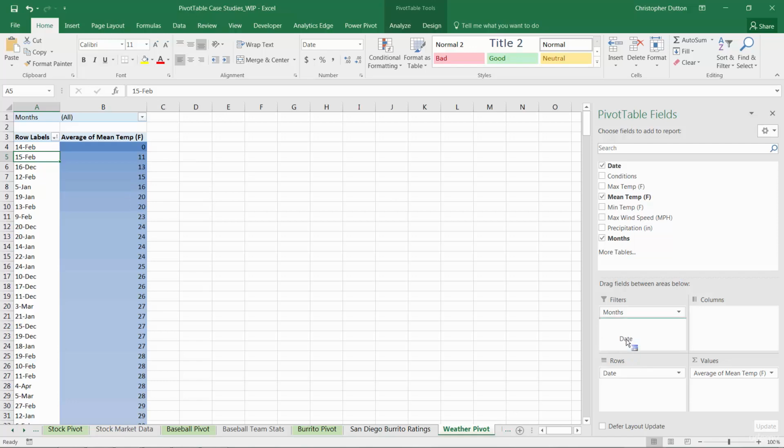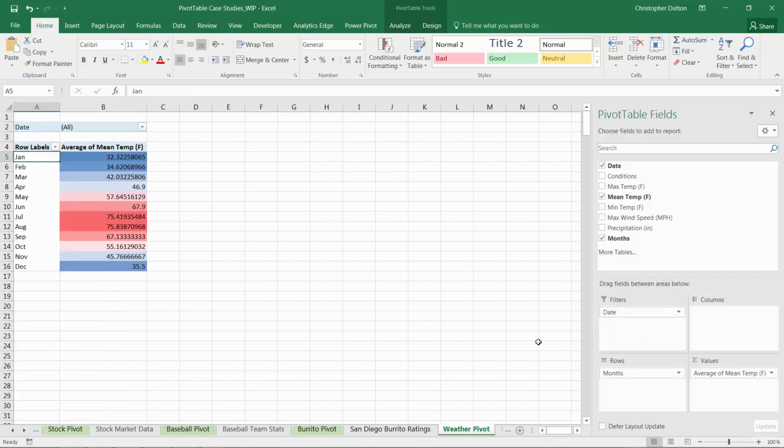But now let's bring date out and pull month into the picture. So this tells us the same exact story here, just at a higher level of granularity. So now we can see the higher level trend by month, where January and February are very, very cold. It starts to warm up in April, May, June, and then you have July and August, which are the hottest, and then starts to chill down again in the fall heading into December.